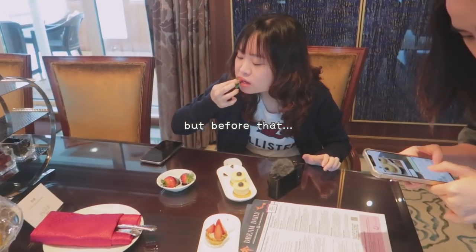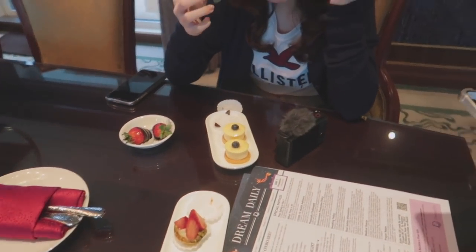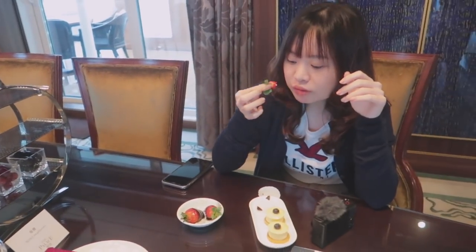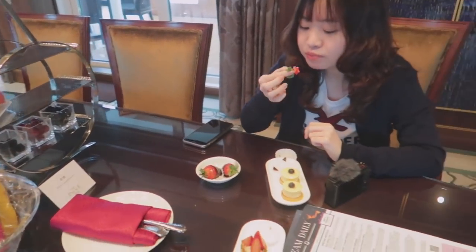Our room is so pretty. I actually just filmed a room tour, so I'm going to roll the clips and show you guys our room tour. Yep, that's my sister already starting to eat. Hi, I'm a pig. Yeah, look, the whole thing's empty now. She was waiting for me to film the room tour. She's like, Sha, you film ready, you film ready, you film ready, because she wants to eat.